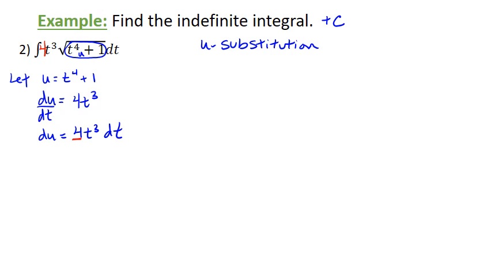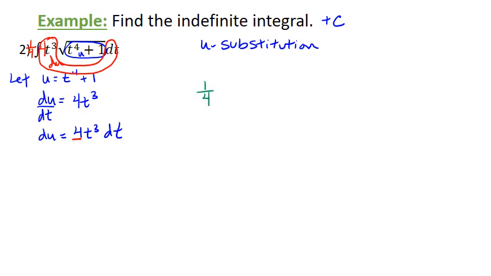Now, I can't just put that 4 in there. I have to undo it on the outside. So 4 times 1/4 is simply 1. So if I put a 4 on the inside, I need to undo it on the outside with that 1/4. And then this is du. Now I think, you know, it looks kind of cheesy to label everything and circle things, but I find it to be pretty helpful. So let's go ahead and see what happens now.